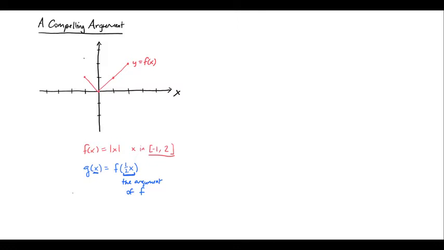So what we want to do is graph the function g. And again, we're going to do this by using a table of values. Now I'm going to set this one up a little bit differently. So this table features x and g of x, and then we will pull in values of f of x as we need them. Alright, so I want to start with what happens when x is equal to 1.